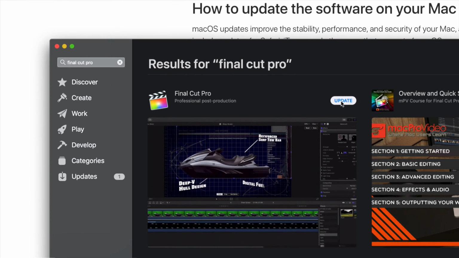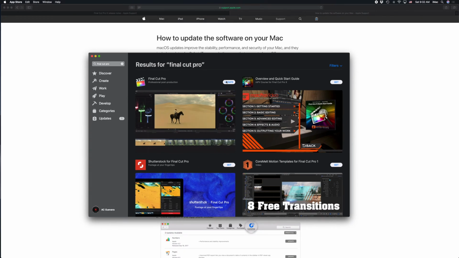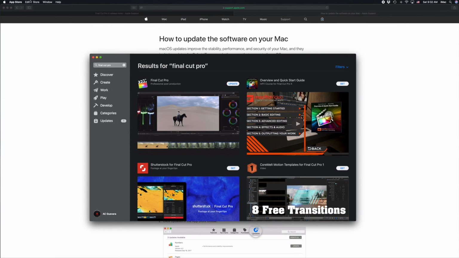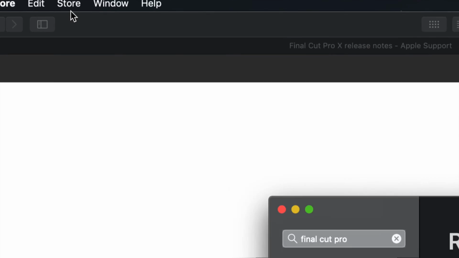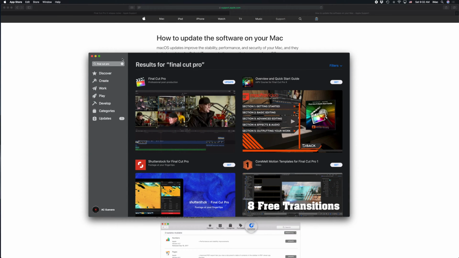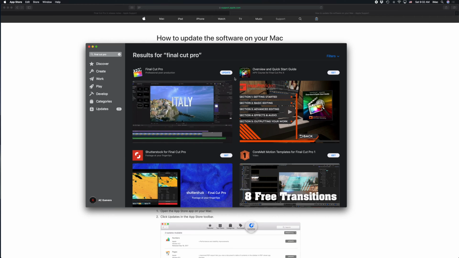If there's still a problem, and you guys don't see Update right there, just make sure to go up here. You guys can see Store, and then go into your Apple ID. You guys can sign out from it. That's your very last option, and then sign back in. All right. If you guys still don't see any updates for your apps in there, don't worry about it.